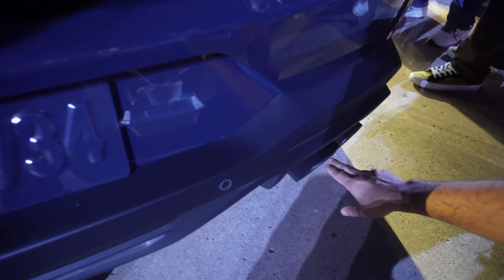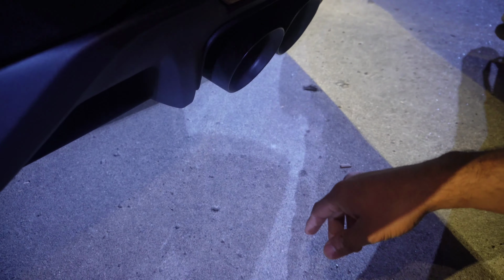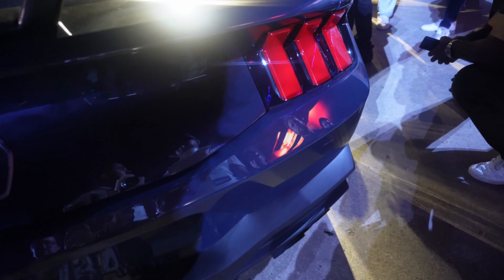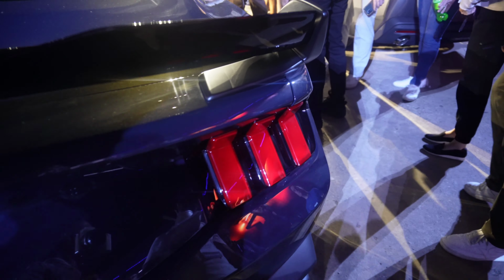But also the tips, look, this is actually the only one that has the bigger tips, and it got the black, but it's still not like the Shelby 500. I still can't put my fist in it with the 500. I think they might be 5 inches. No, they're four. Maybe like the Mach 1. Mach 1, yeah. So they did like four. You got 315s, 3019s in the back.